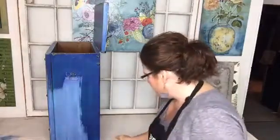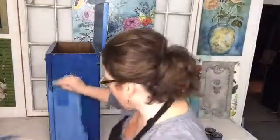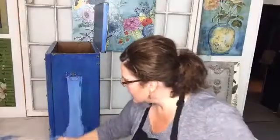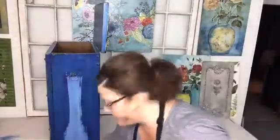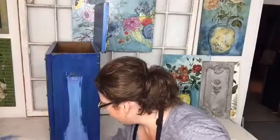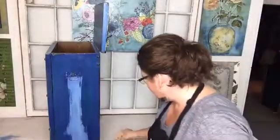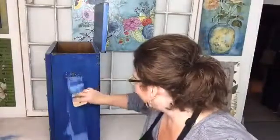Love it. And if you've never used the DIY paint, when I do workshops, it's kind of scary for people because of how much the color changes between what it looks like in the jar, what it looks like when you're painting it on, what it looks like when it's dry. Then they freak out because this is not the color they chose. But as soon as you put the top coat or your wax on it, it comes right back. This is called the blending brush. That just popped into my head, along with some other things.